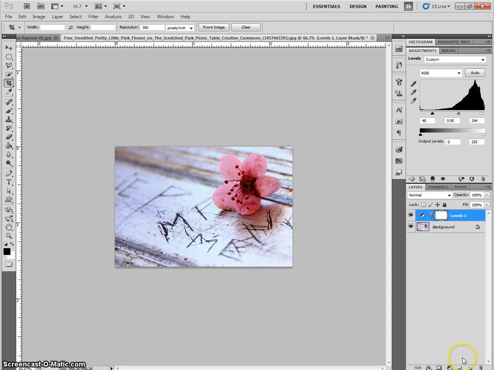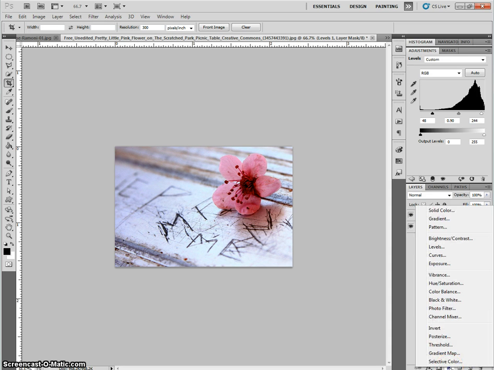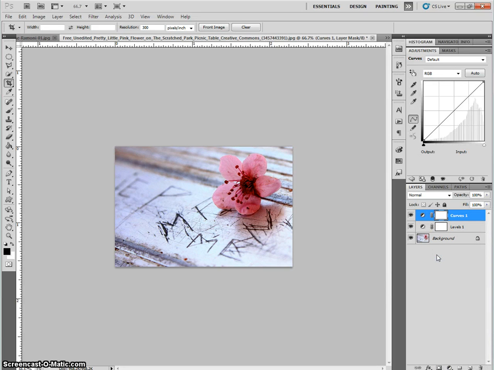Another thing that I like to do to my pictures is curves. So again, with the New Adjustment Layer, go up to Curves. Normally your curves start out straight, but you can pull it, it's like a rubber band, to adjust different things. When it says RGB at the top here, you're adjusting the contrast. Again, darks over here, lights over here. So I can pull on this and slide it around and it will change the picture. Same on this end. Or I can pull on the middle parts.